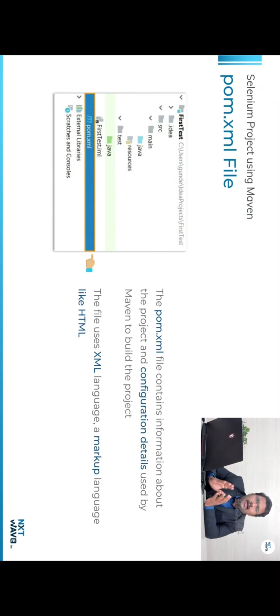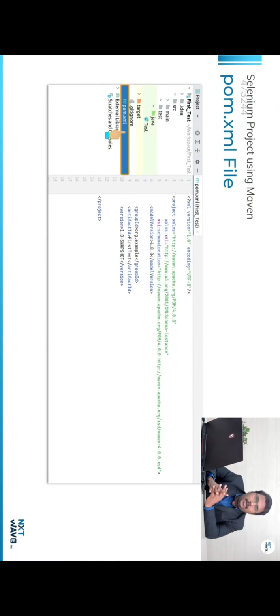Just think of it like this. Overall, the pom.xml file will serve as a blueprint for your entire project. Okay, Maven will read this file and perform tasks like resolving the dependencies, executing the different kinds of builds, managing the entire project lifecycle, and so on and so forth. Okay, so this is how a typical POM file will look.